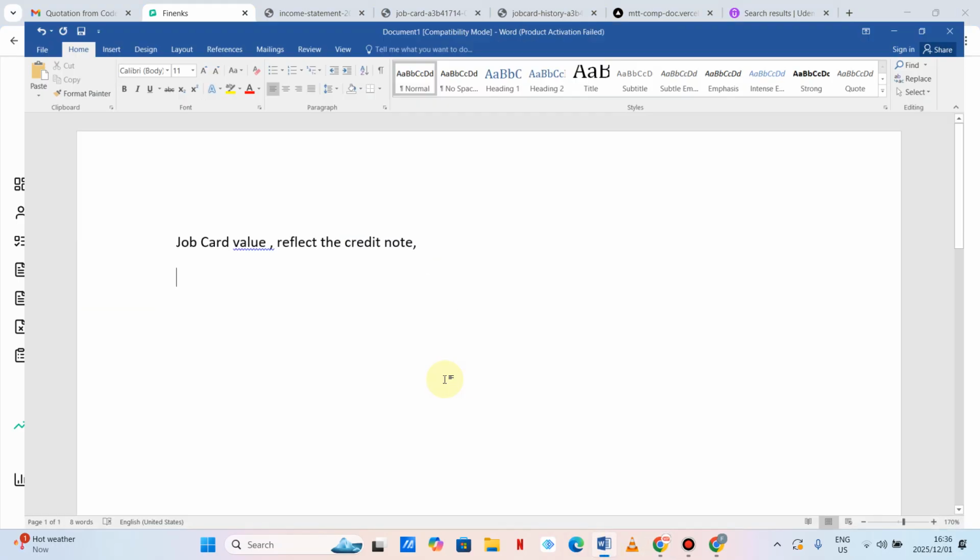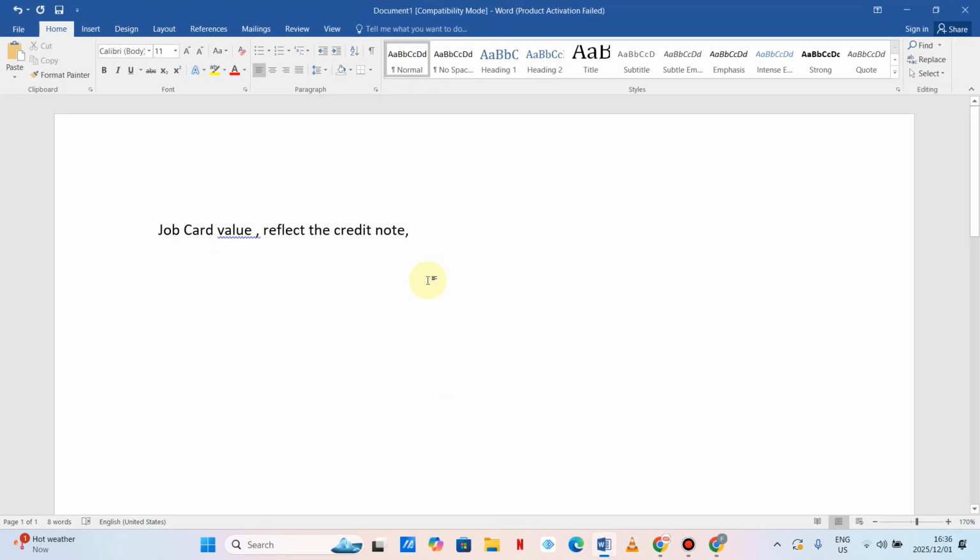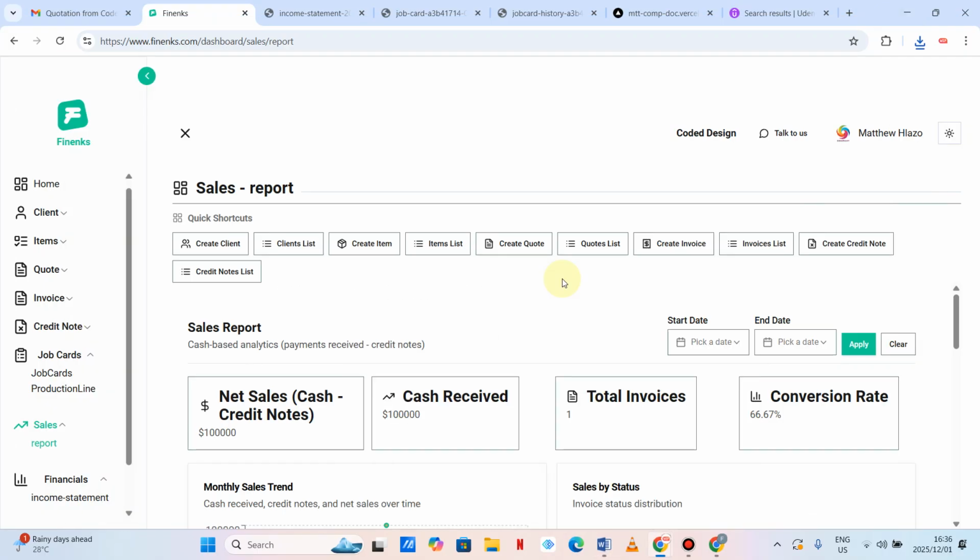The other thing that I want to do on the dashboard is change income to potential income, because invoices are some sort of a potential income, not the actual income, because you have not been paid.